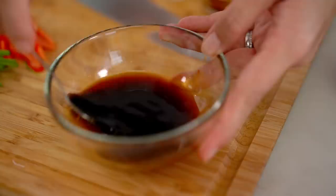So a little bit of oyster sauce, a little bit of fish sauce, and then a little dash of sweet dark soy sauce. I like that one for color and that little bit of molasses flavor it adds. And then just a little dash of sugar. Now, my mom always added a little dash of sugar, just like a little pinch of salt, a little pinch of pepper to all of her sauces. So I do it too. But you can leave it out if you like.